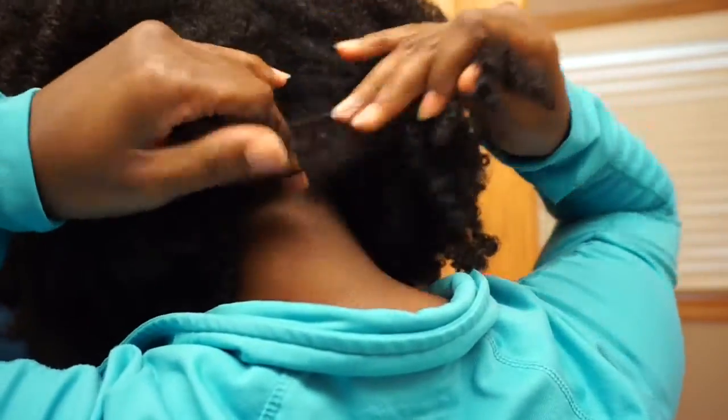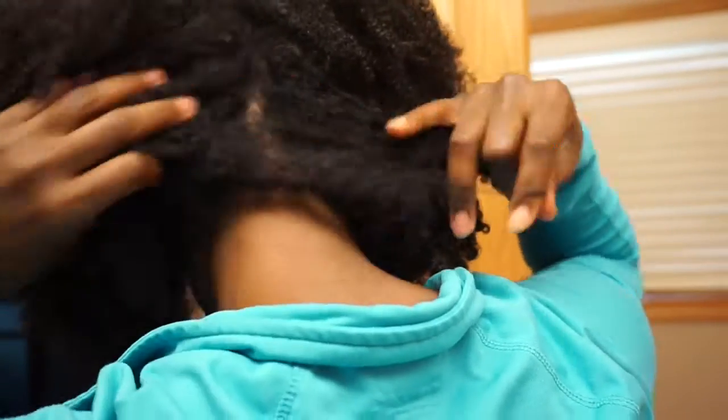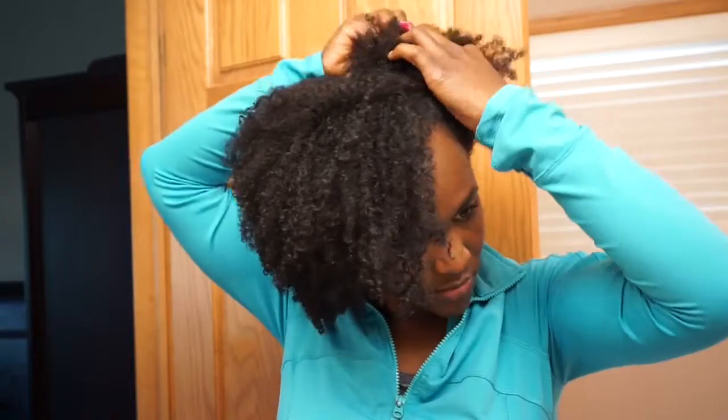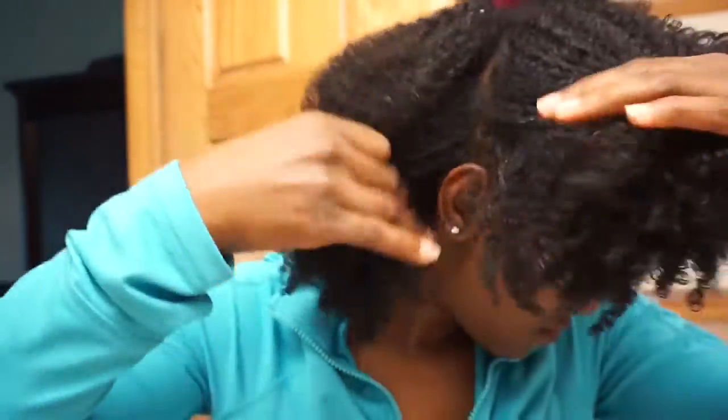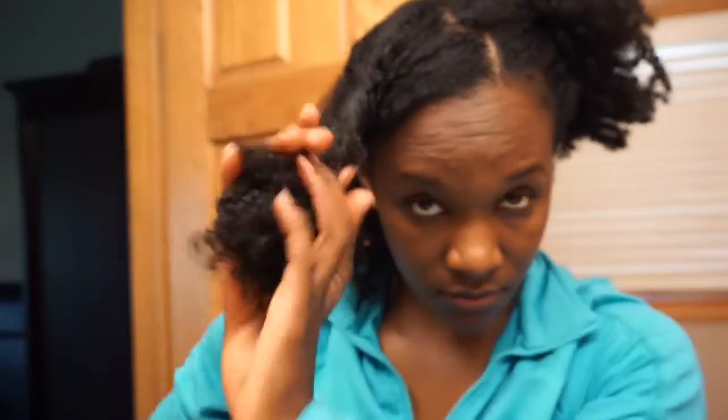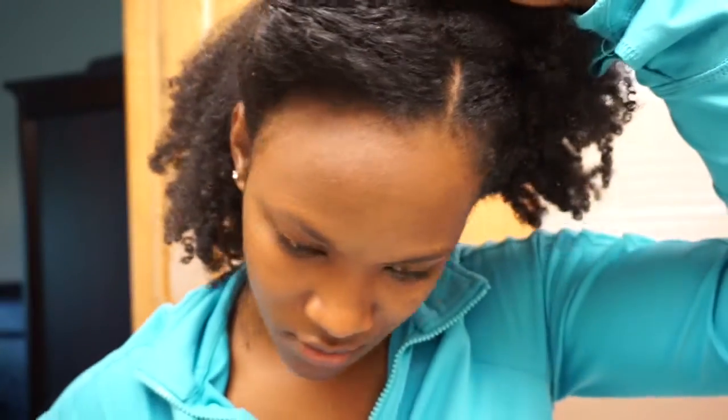So now I'm just going to section my hair so I can get 4 parts. And it's a little bit tangled because I haven't applied any water yet. But once I add some moisture to it, it'll be good to go. I'm just going to clip up one side because it was too big. Section off this second part.